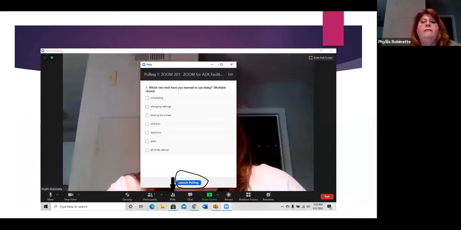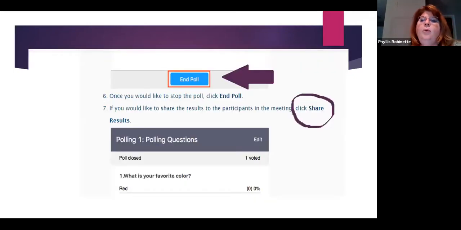And then once you have the whole question developed, you're going to hit that button that I've circled called Launch the Polling. That's what I'm going to do now. I'm going to click polls. You see where I put the black arrow. I'm going to hit that in just a minute, and then I'm going to say launch the polling, and you guys are all going to vote because this question is going to pop up in the middle of your screen. You're going to vote, and then I'm going to be able to end the poll in a minute. So I will give you a warning. I'm going to end the poll in 30 seconds. Last voters get in, and then I'm going to click share. You will see that all happen now.